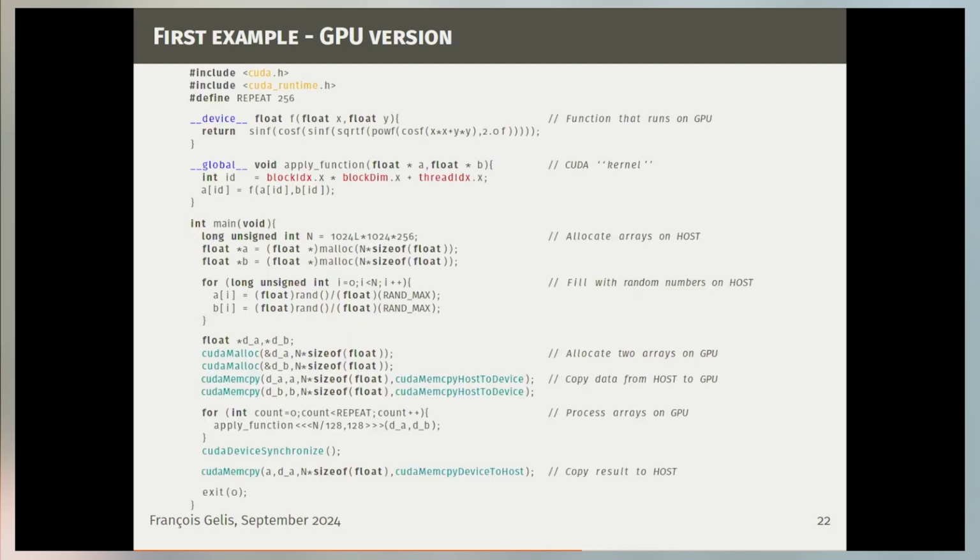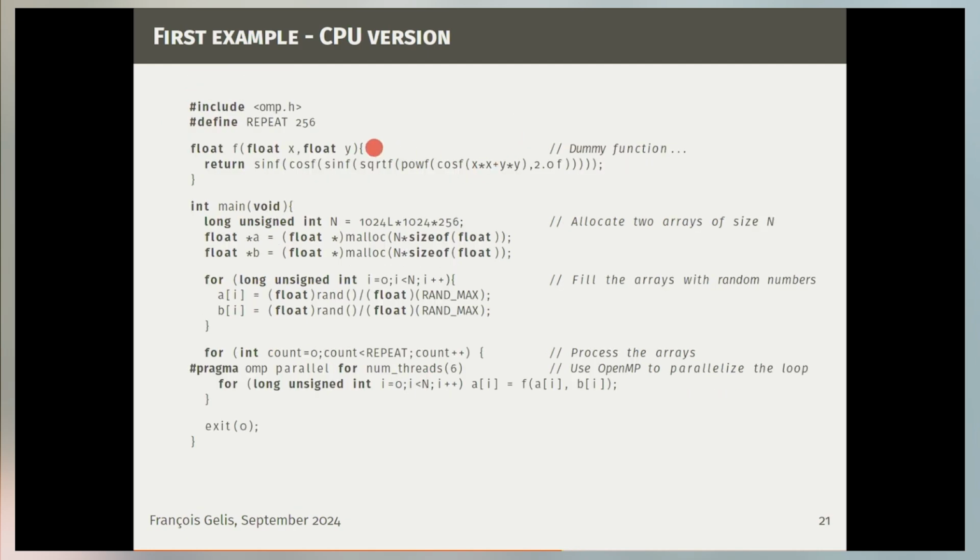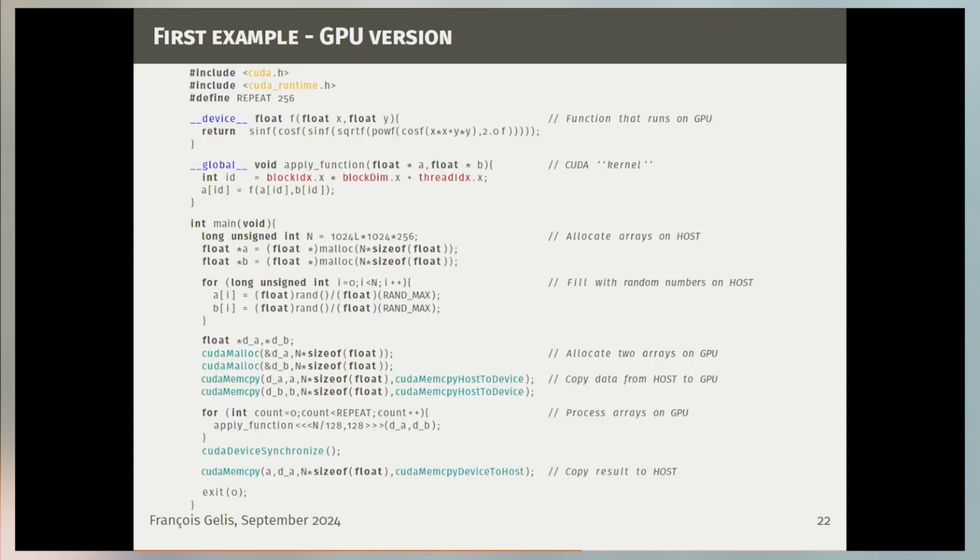Going back here, the first two lines are just the inclusion of the headers that contain the definitions of all CUDA-related functions. The second thing notable is this function. You see it's almost exactly, in fact, it is exactly the same as the function here. The only thing I've added is this decoration in blue here that says device between underscores. And this is telling the compiler that what I want is the version of this function that runs on the GPU, not on the CPU. I will comment a bit more on that later.